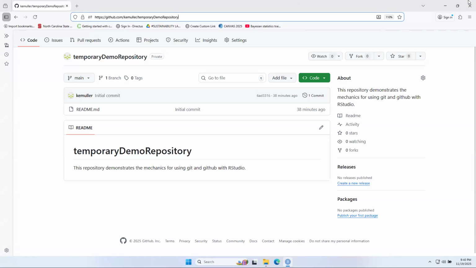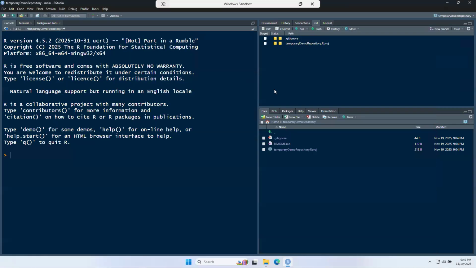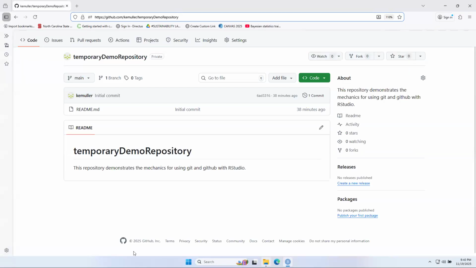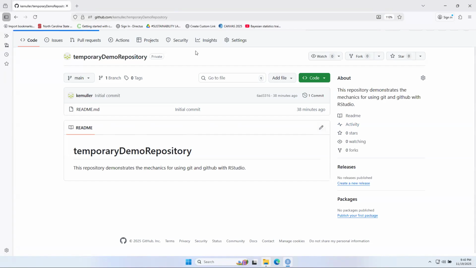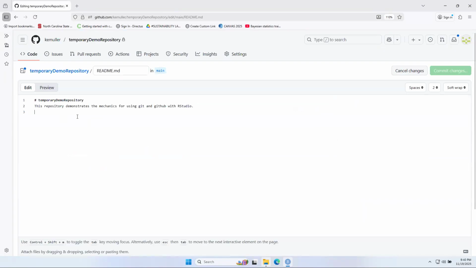You don't actually have to have that open. And just for illustration purposes, what I'm going to do is make a change. I'm actually going to do it within GitHub, which is good for editing like the README file. Usually this would be a change that maybe somebody else had pushed, but let's just do it from here.